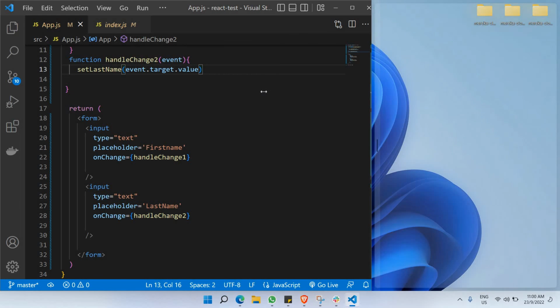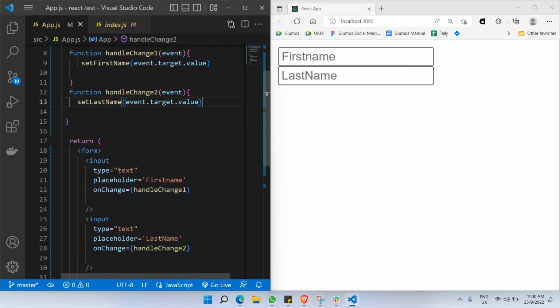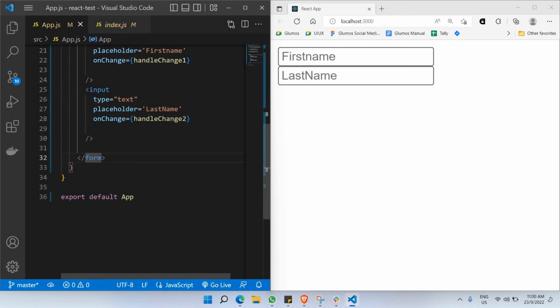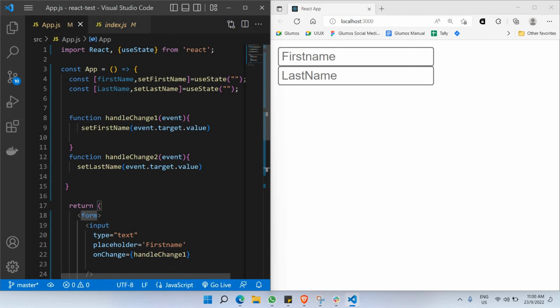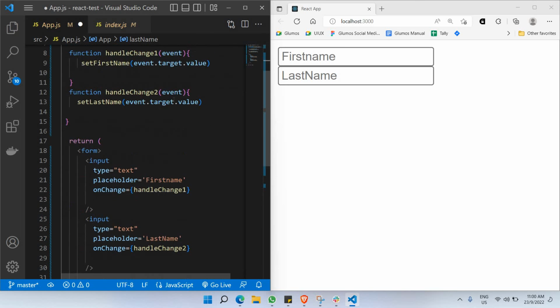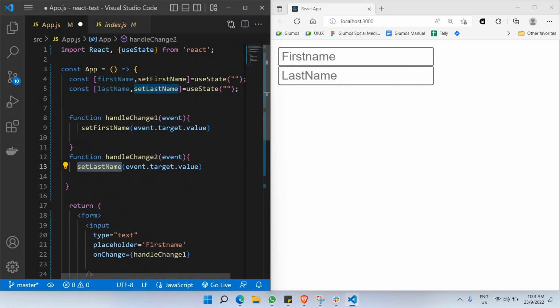You have your first name and your last name here. And let's give it a check. This is how we are able to store the data of both the last name and the first name here, and we can make it last name like this, and there you go, guys. So that's how we are able to handle the first two inputs like this, and then save them into our states here.